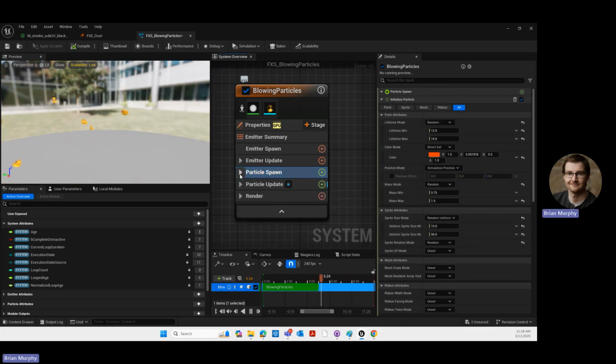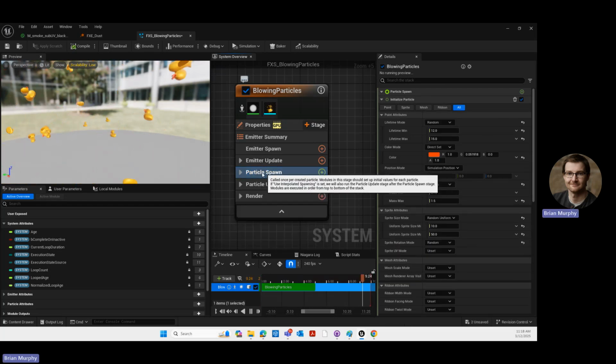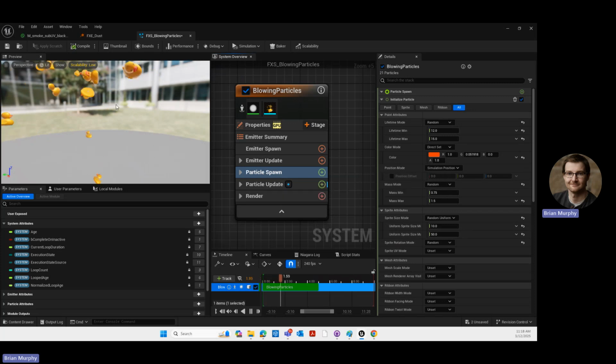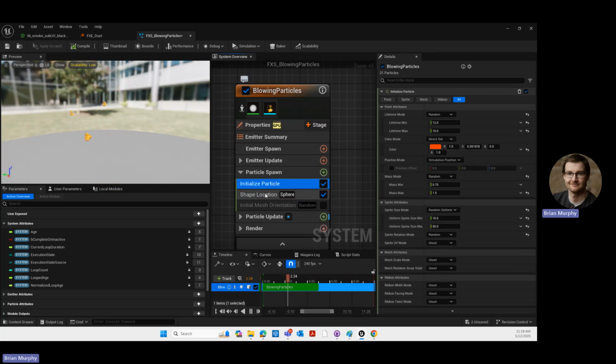So again, to summarize, we have our particle spawn, which controls the initial state of each individual particle. So each of these rubber ducks is a particle. The particle spawn controls the initial state of those particles. Like if I want to change the size of these, I have my initialize particle here.